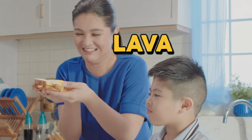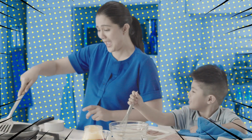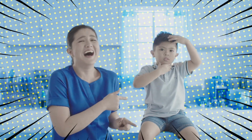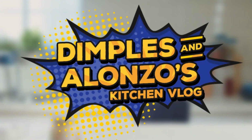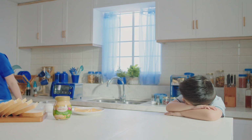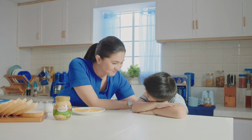It's a lava. Sleepy breakfast frog. Morning, Alonzo. Still sleepy, Mom. Then why don't we make something exciting?